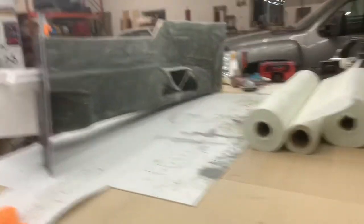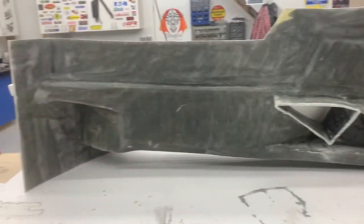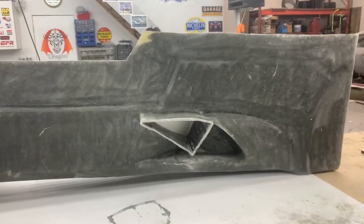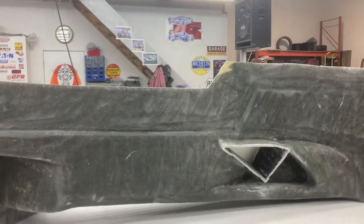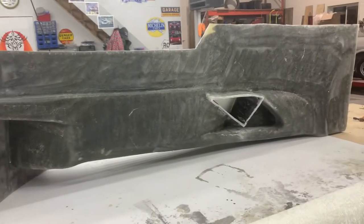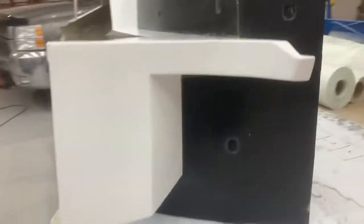The main part of this side pod mold now has the required eight layers. It needs to be two to three times the actual body part thickness — I normally do about three layers of 300 gram, so I'm about three times that. Four of the layers were 450 grams, so it's heavy. You can see by the thickness here — it's kind of three eighths of an inch thick, way thicker than the actual part.